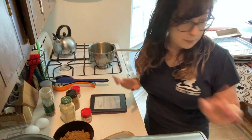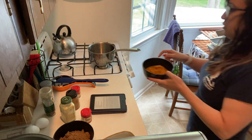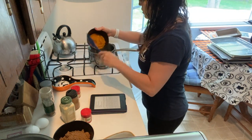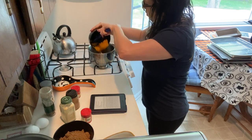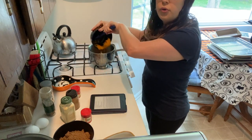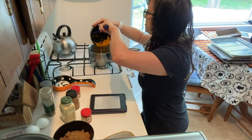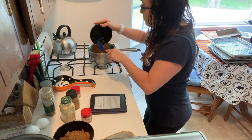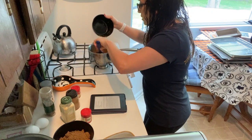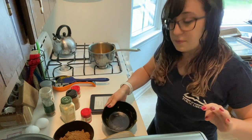So I already have my pumpkin puree measured over here. I'm gonna put that in here. I'm gonna measure out my spices. This is just plain pumpkin puree. There are no spices. Oh, hello. I'm gonna have to fix that. There are no spices in here already. You don't wanna get the pumpkin pie mix that has spices in it already, because you wanna be able to season it yourself. We really wanna get the right balance of flavors. So this is just plain pumpkin. There's nothing in it. Hang on.